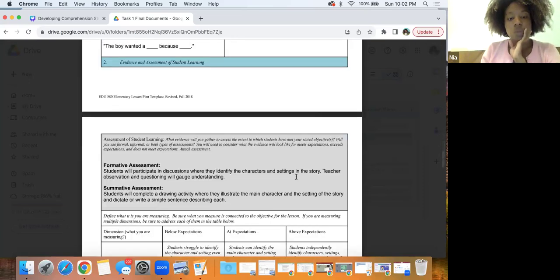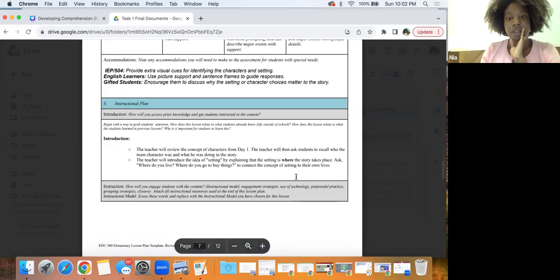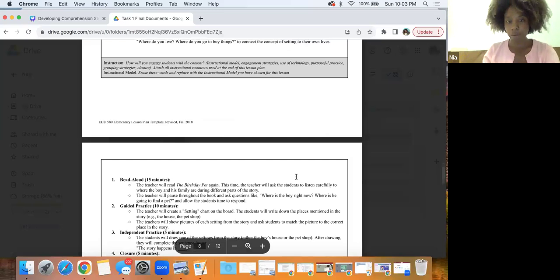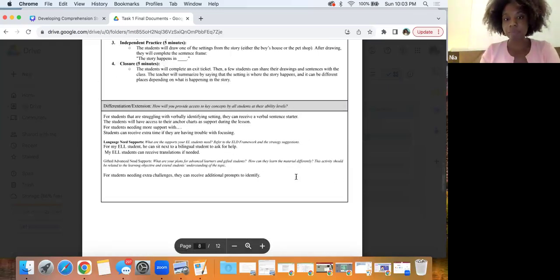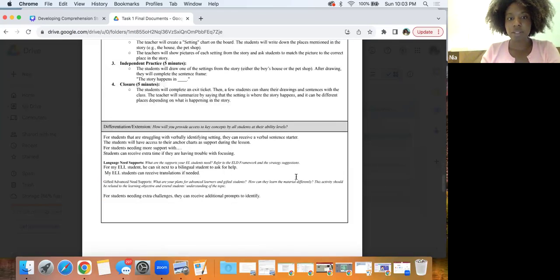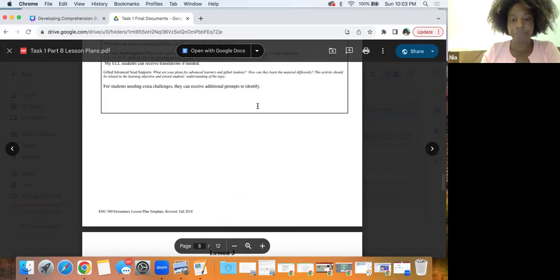So then in this one, we focused more on the setting. So it's the same story on day one. That was more of we talked about a lot of different things, but we focused more on the characters by the end of the lesson. This was the same story, but now it's just the setting that we focused more deeply on. So you can see how that builds, right? And then there was a similar assessment. There were some drawings. I think I had to pick something like that.